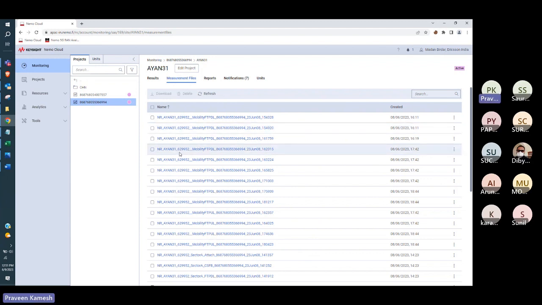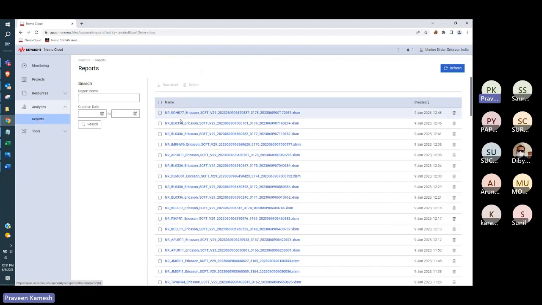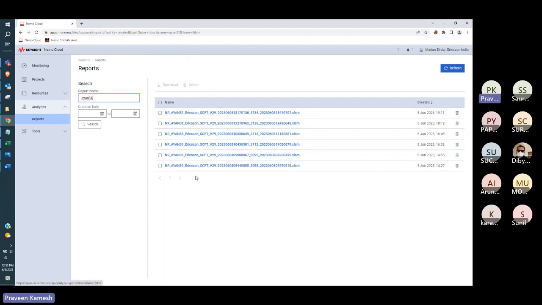If you feel mobility is happening and the guy is doubtful about the data, whether the route is driven okay or not, go to reports. You will get the report then and there. Whatever is there, you can get it from here as well, or you can go to analytics, reports. Here also you can search, and then you can download the report.